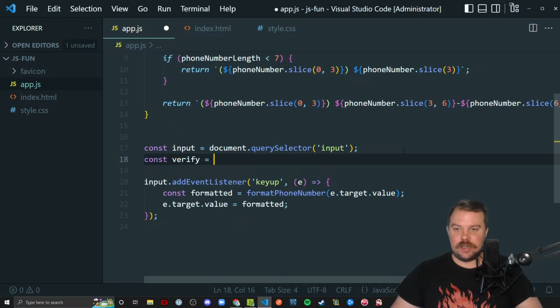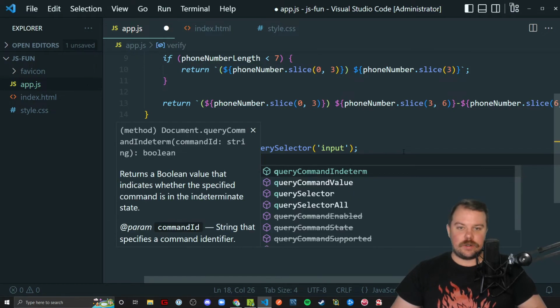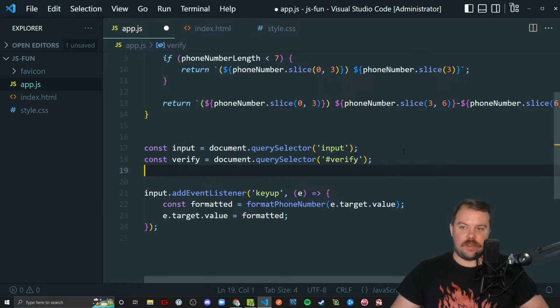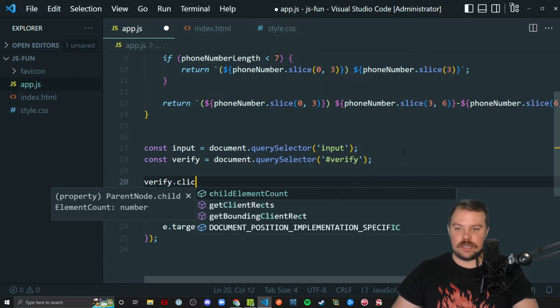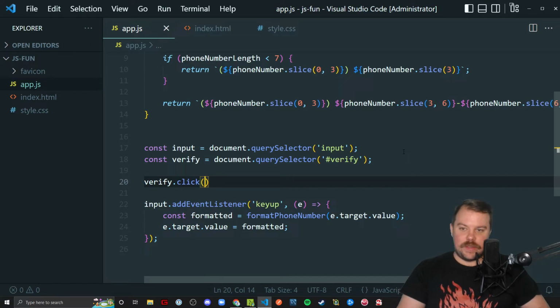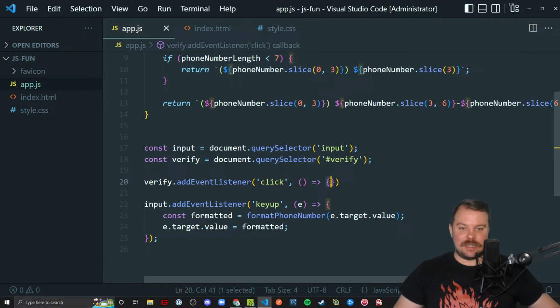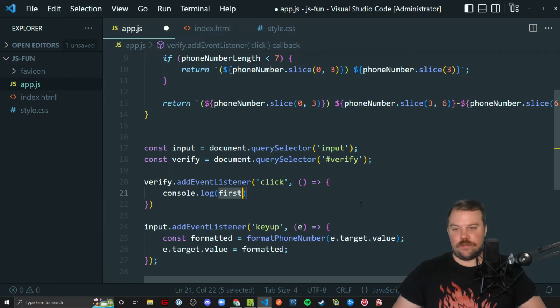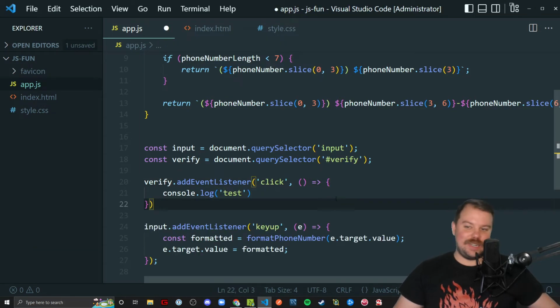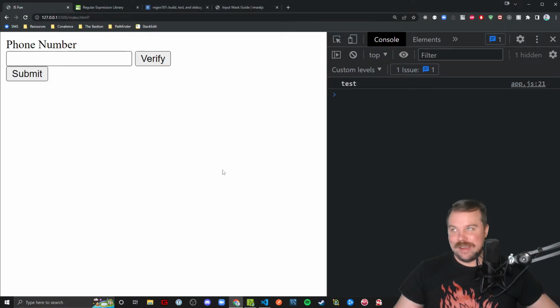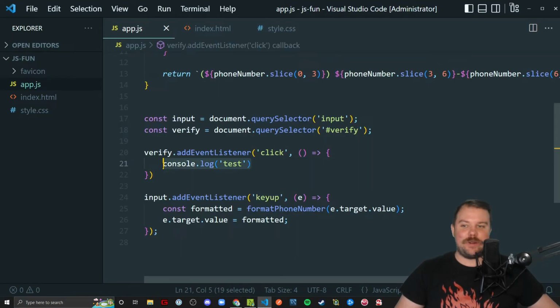So right there, I will say const verify equals document.querySelector hashtag verify, which is the button I have there, and we can say verify.click. And when that click occurs, I would like it to run the following. Nope, that's jQuery, Luke. What are you doing? It's addEventListener. And we'll say click. And when that button is clicked, and again, you said you're fairly new to the front-end world, so I always like doing dumb small things like this where I test my functions and my functionality by giving myself dumb console logs to make sure I know what's going on here.